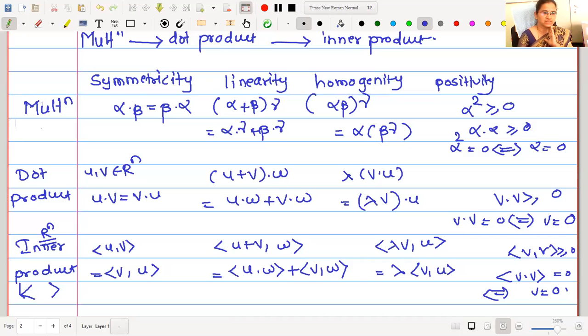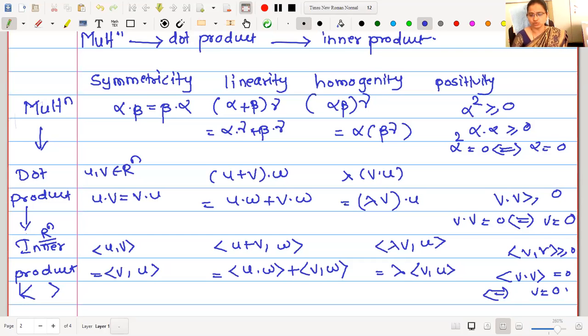Now we are going to extend the dot product to an inner product. I hope you have understood why we need an inner product, because for complex spaces we will not define anything with the dot product. What is the use of the dot product? With the help of the dot product, we are able to find the length of a vector and the angle between two vectors. The geometrical properties of two vectors we can obtain very easily with the dot product. We are extending the same to complex numbers as well with the help of the inner product.